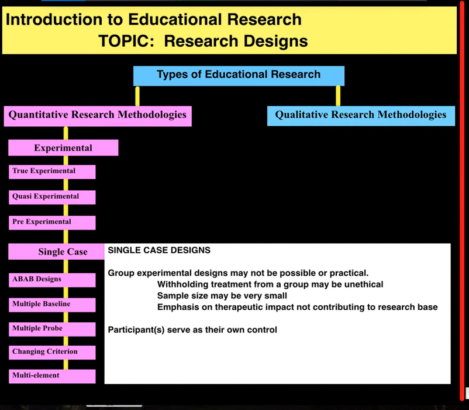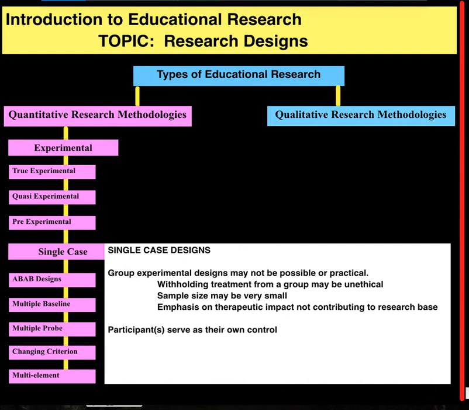Now, there are times that group experimental designs may not be possible or practical, as we've talked about, especially in schools, or let's say in special education when you're dealing with some very low incident populations.